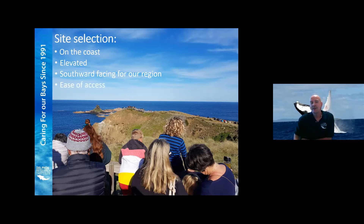Ease of access is something people don't think about very often — being able to get to the site fairly easily. Once you're at the site, look for a bit of protection because our whale season is in winter, so we need to be protected from the wind to stay out a little bit longer and not get too cold. And preferably, be near amenities. Some people are very passionate about whale watching and will sit out there for hours at a time, so having amenities close by is very helpful.